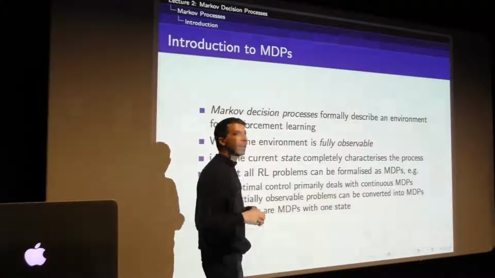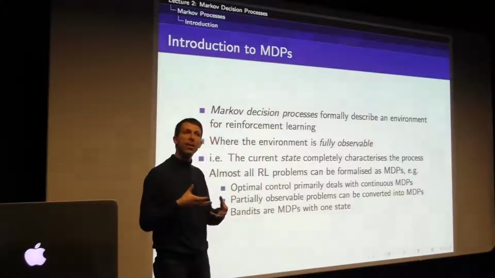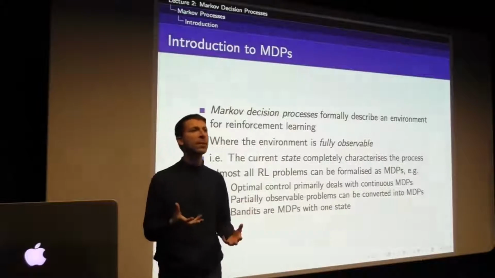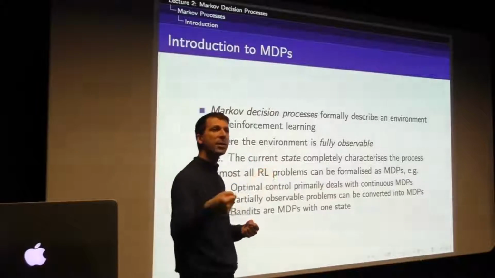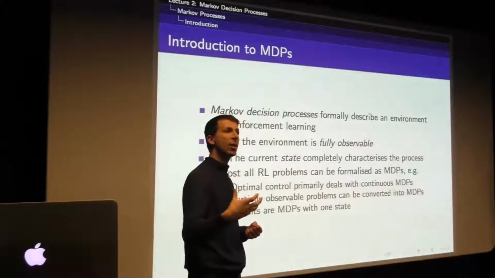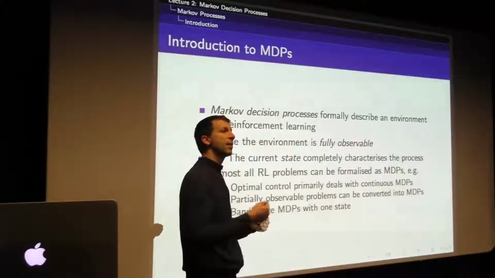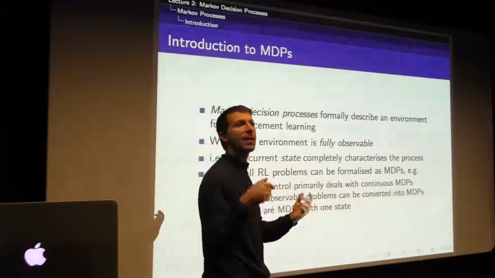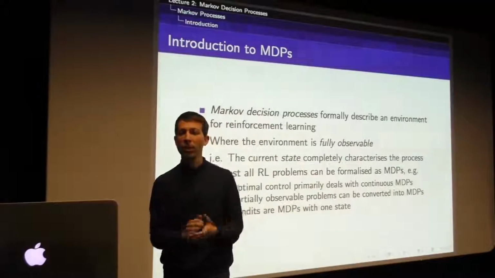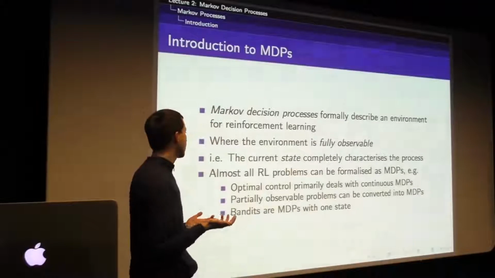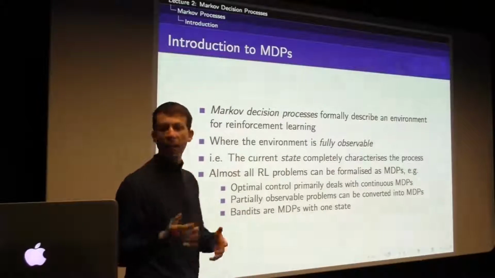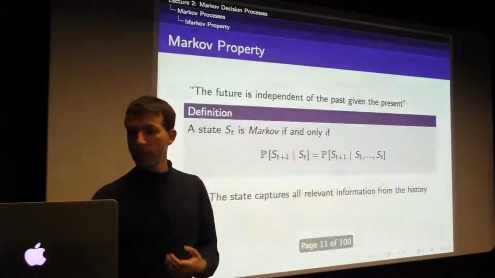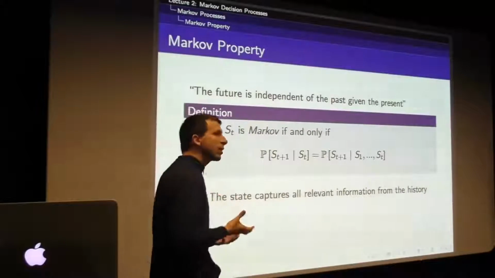Some of the simplest cases, which we'll deal with in a later class when we talk about the exploration-exploitation dilemma in reinforcement learning, are what's known as bandits. This is a very common formalism that's used a lot at the moment, where you get just a set of actions, you take an action, you get some reward for that action, and that's the end of your task. This is like the task we talked about last week, where you present an advert to the user on the internet, and that advert either gets clicked on or it doesn't, and you want it to be clicked on as much as possible. This is just a Markov decision process with only one state. So again, it's a special case of MDPs. If we can solve MDPs, we can solve all of these different cases. So it's really fundamental.